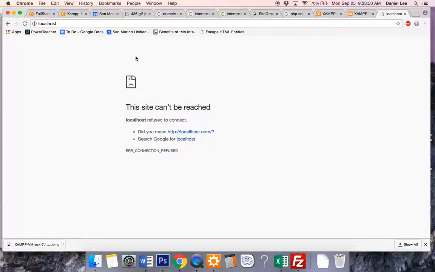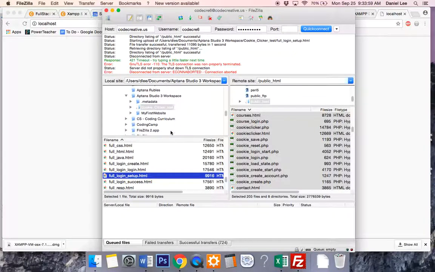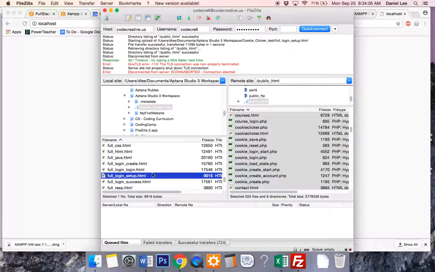Then once everything looks perfect and works the way you want it to, you go ahead and upload your files to your web space with something like this. This program is called Filezilla. On the left side we have all of the web pages that I'm working on on my computer, and on the right side I have the server space. So if I make a change to a file, I save it on my computer, and then I can just drag it over here and it will update on the server.